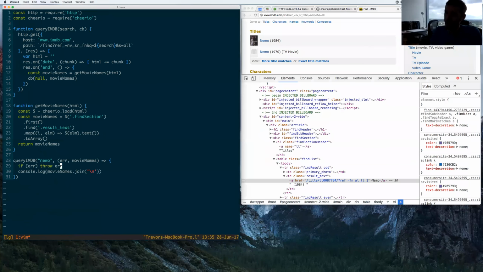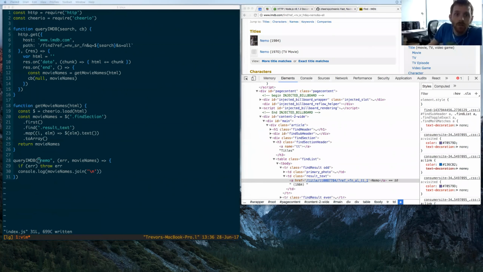All right. So the next thing we've got to do, we still have this hard-coded Nemo in our script, right? It always searches for Nemo. We need to solve that problem. Does anybody have any questions about this stuff to this point, though, before I move on? I've been talking for a while. We good?